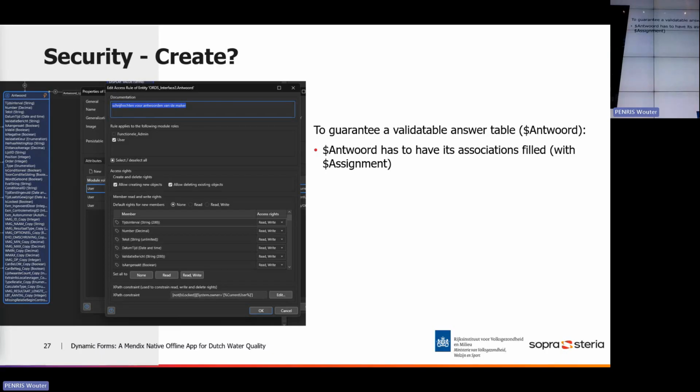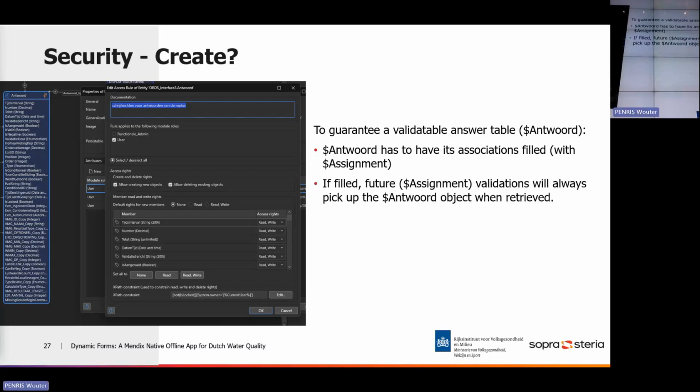So if I start all the way from the top of the assignment and I do all of the retrieves and all of the answer links are actually filled out, then that answer will be picked up by the validation, and we can actually do checks on the answer. Is there a number inside? Has the text been filled, right? So we can do checks on the server like we could do on the Mendix client.